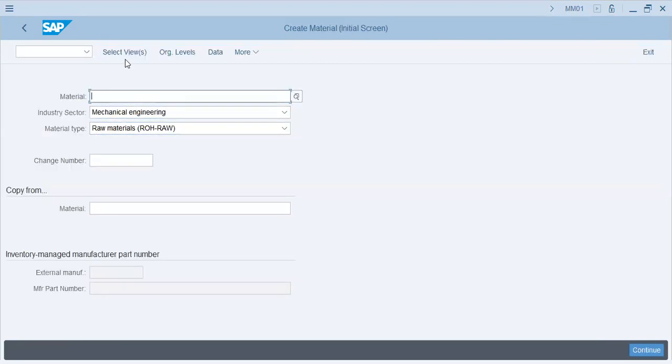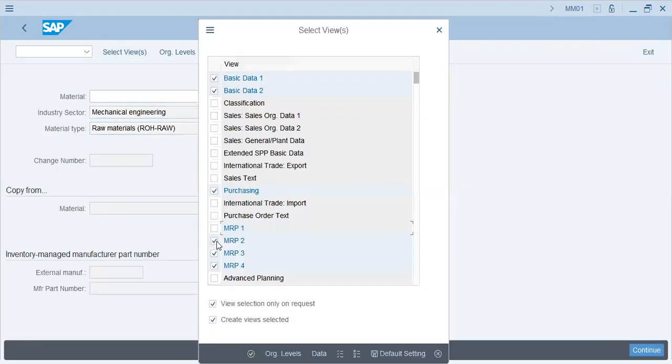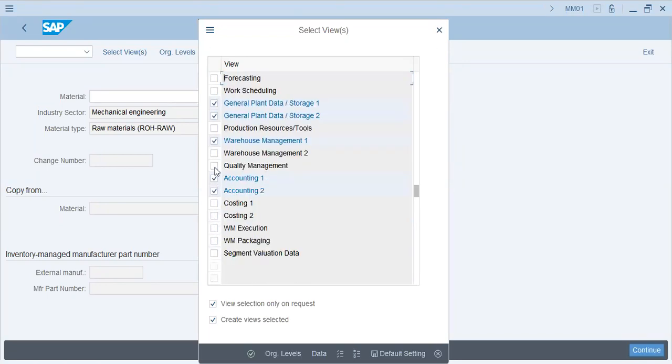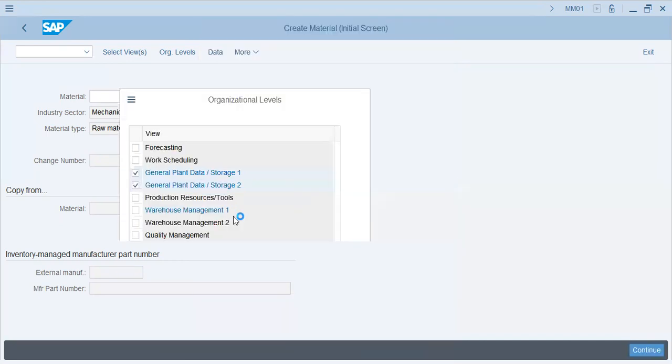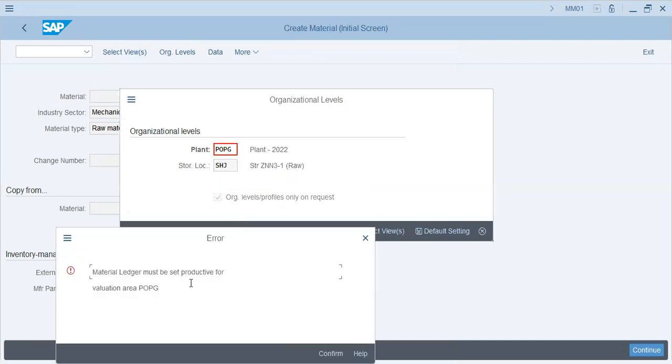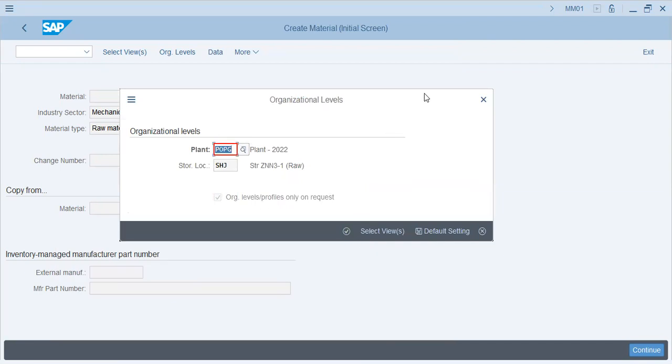Let's do it. Raw material, select views: basic data, general plant data, warehouse management, accounting, to organization level, POP G, SHJ. Set productive is already active. Right?